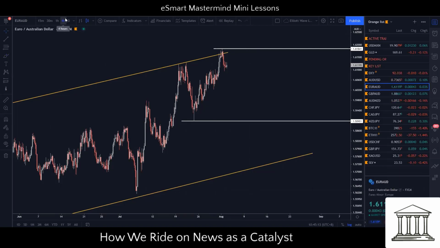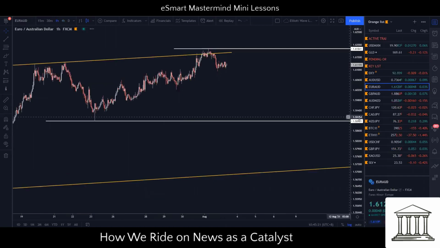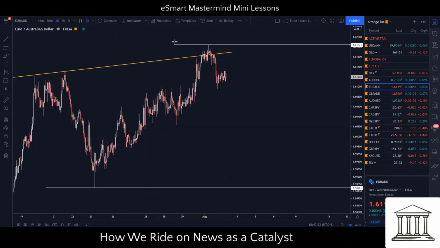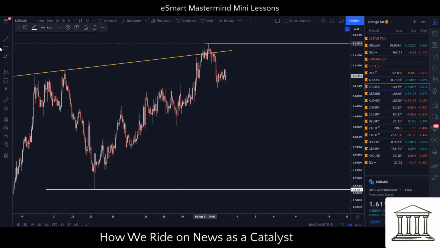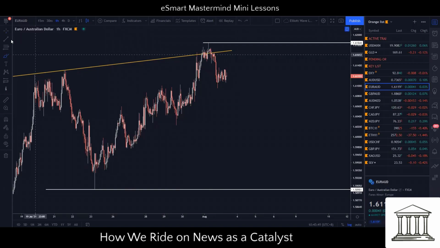So the higher time frame on Euro Aussie does not really give us much of an indication or confluence, but the 1 hour time frame does give us a very clear setup. From this high here, you can see on the 1 hour time frame after this rejection, we are now doing a very decent flag. This flag here is, I would say, pretty perfect, because of, first off, a very clear impulse. Second, you can see how the flag is taking some time to develop in relation to the impulse push. So this combination here is ideal.